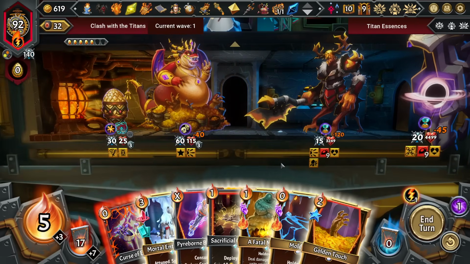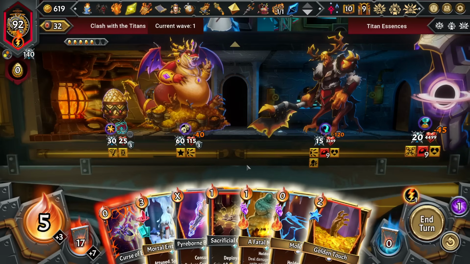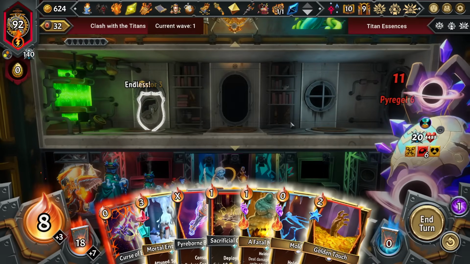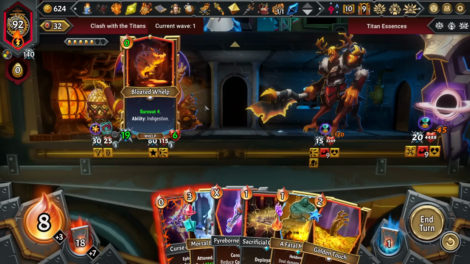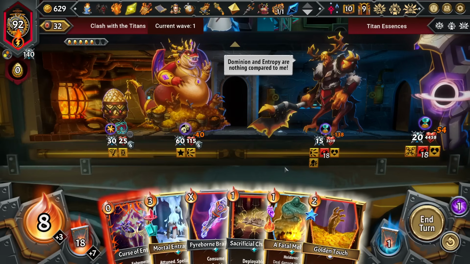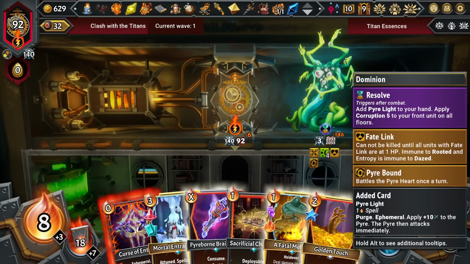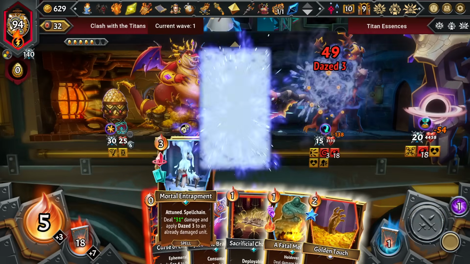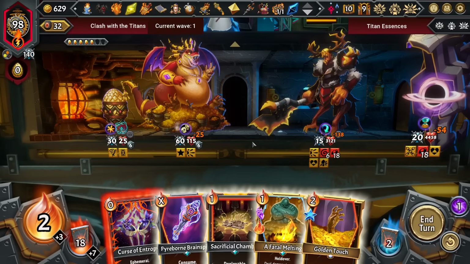Got to get ready to start dazing, folks. So this is the Mortal Entrapment with Spell Chain. Immune to Dazed. It's only Entropy immune to Dazed. Yeah, no, I'm just going to stack Dazed on Savagery. I would prefer if you didn't get to play the game.